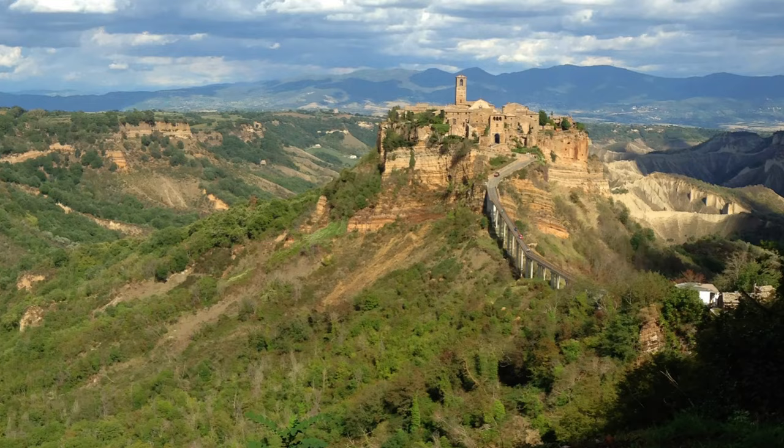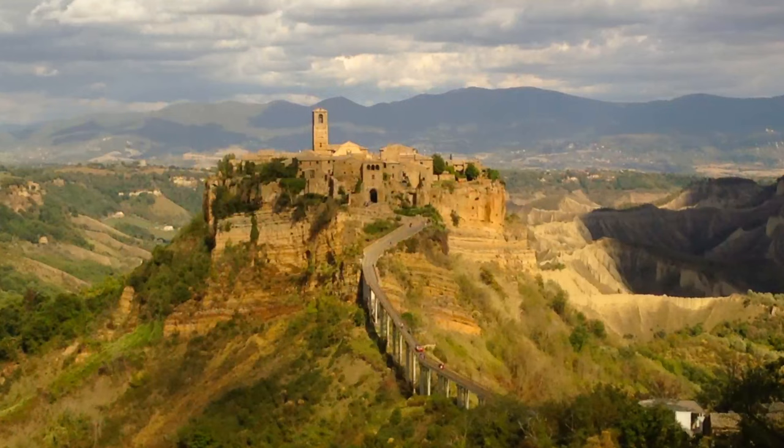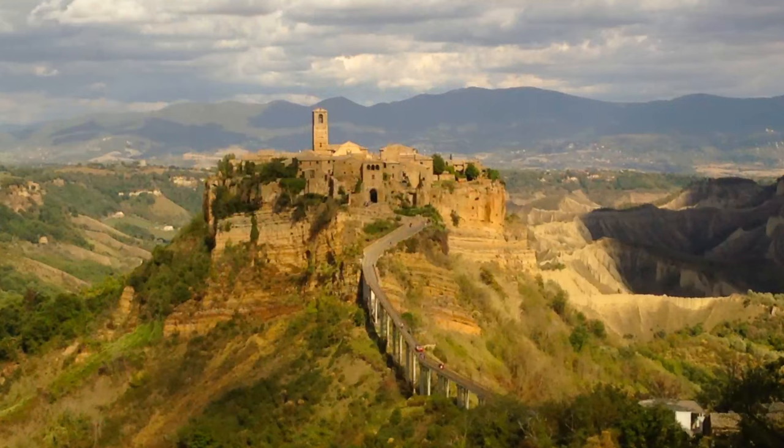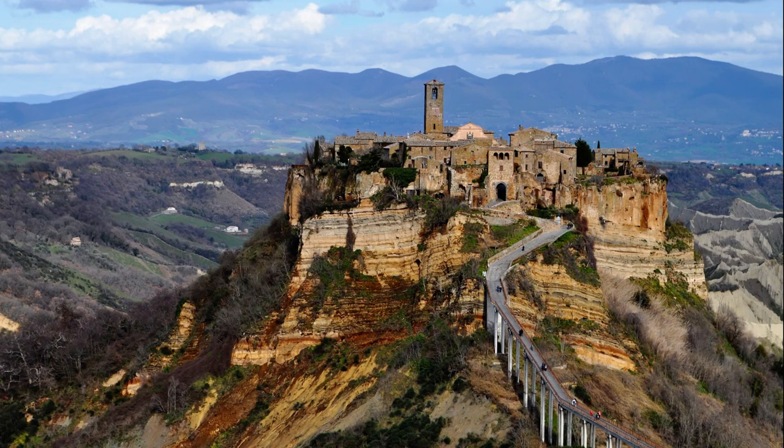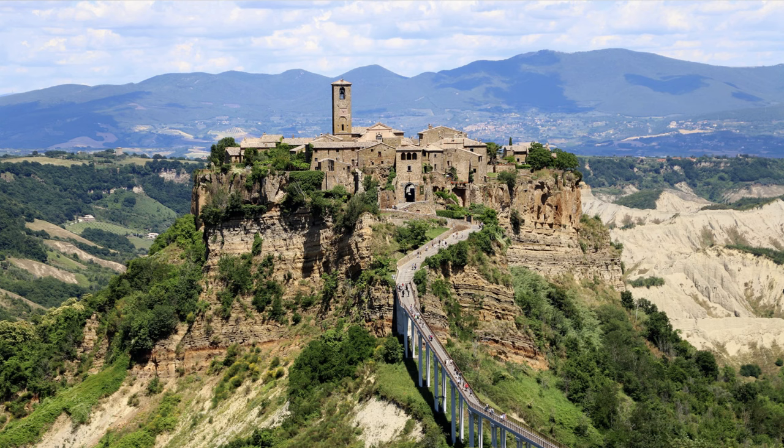A few years back when I was teaching in Italy, we took a trip to the beautiful hilltop town of Bagnoregio. This was the beginning of a love affair with this place. I imagined a painting in which Bagnoregio would be lit up in incredibly brilliant sunlight, but on the day I was there it was partially overcast, so I couldn't get a photo that captured the kind of light I really wanted. Many of the photos I found online were just like mine — pretty photos, but they didn't provide the patterns of light and shadow that would suggest volume and make the hill town look monumental.